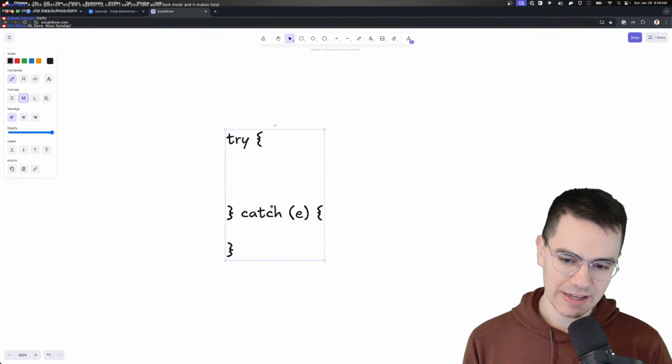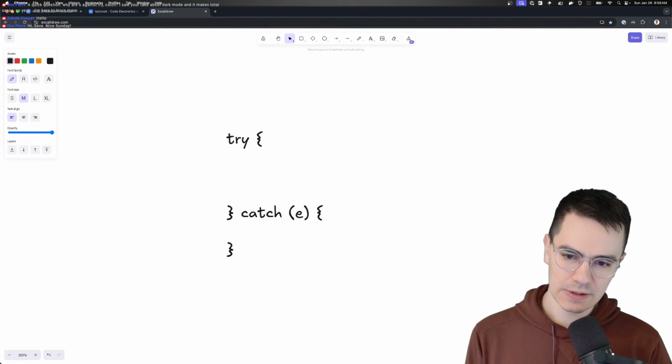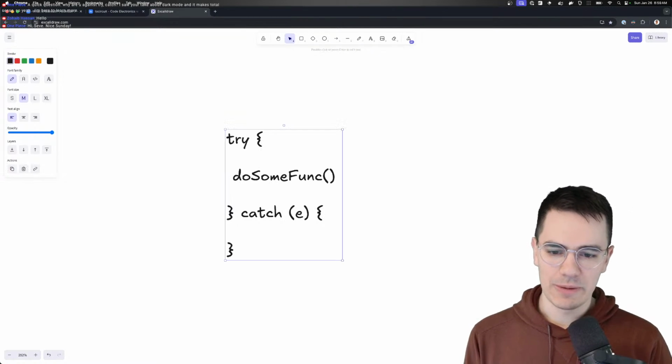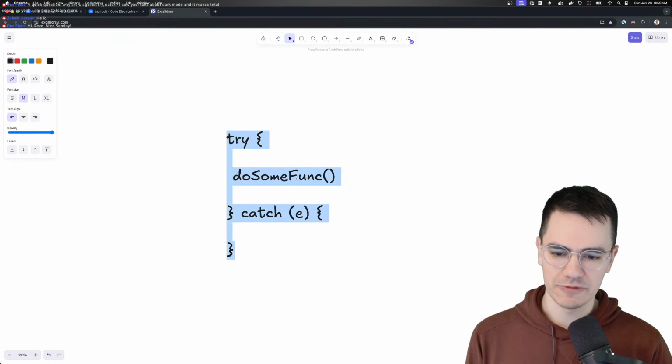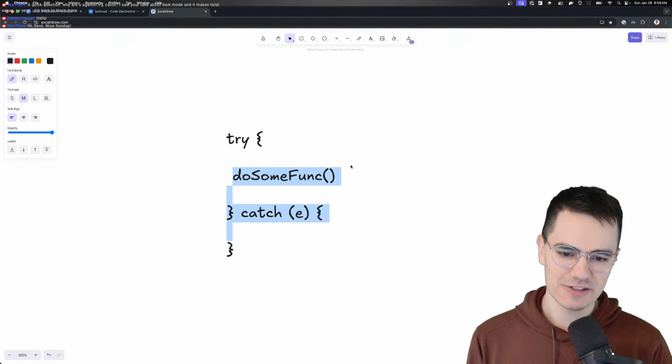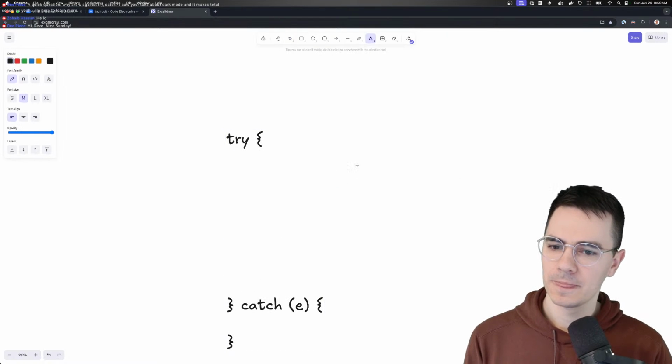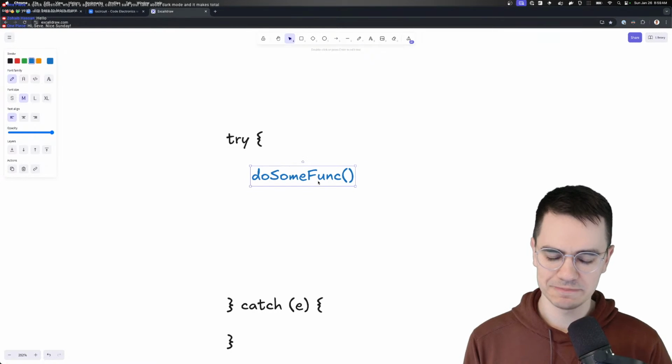A short TriCatch is tolerable, but still not great. Okay, so let's say that we want to measure the function, do some function. I'm just going to make this a little bit more fun. We're going to do different colors. Do blue, boom, do some function.